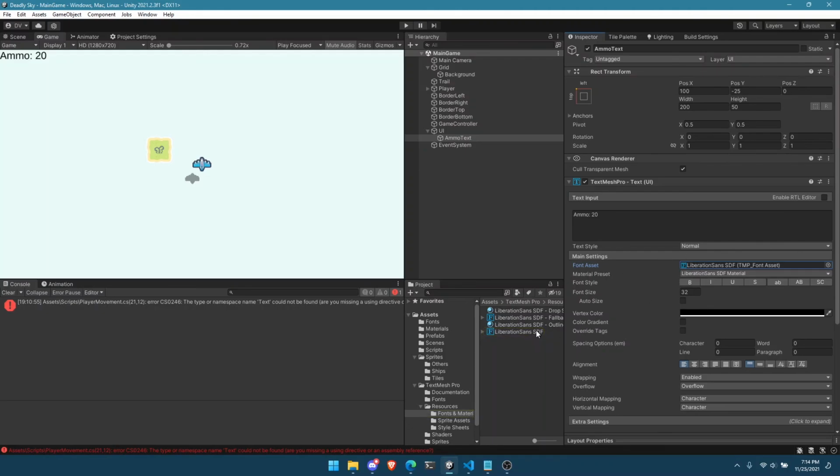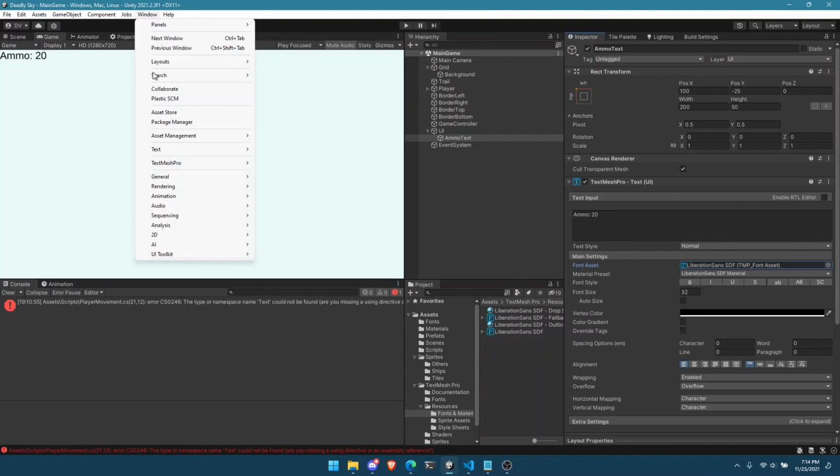And what Text Mesh Pro wants us to do is that we don't just assign a font to the text. We actually need to create a font asset and then assign that font. So let's create that real quick.